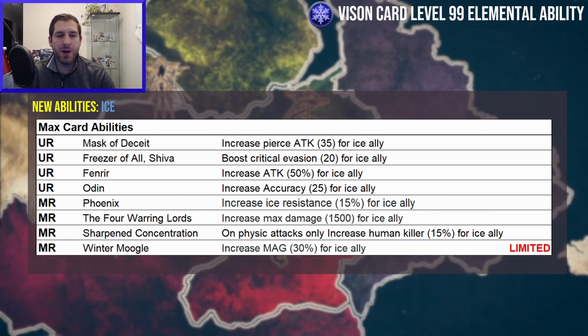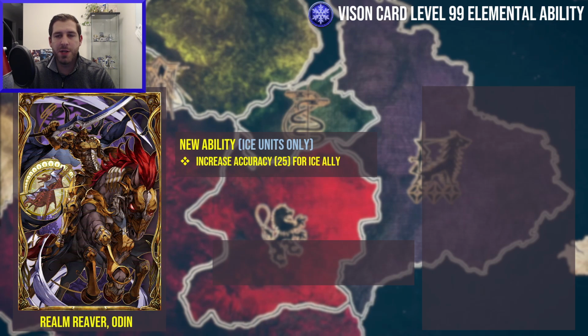So Ice has fewer cards than everybody else, but they're pretty good. Starting off with Odin, which is a card everybody can build to max for free because you get the guild medal shards for him. He gets increased accuracy for Ice allies. That's massive, that's absolutely huge.